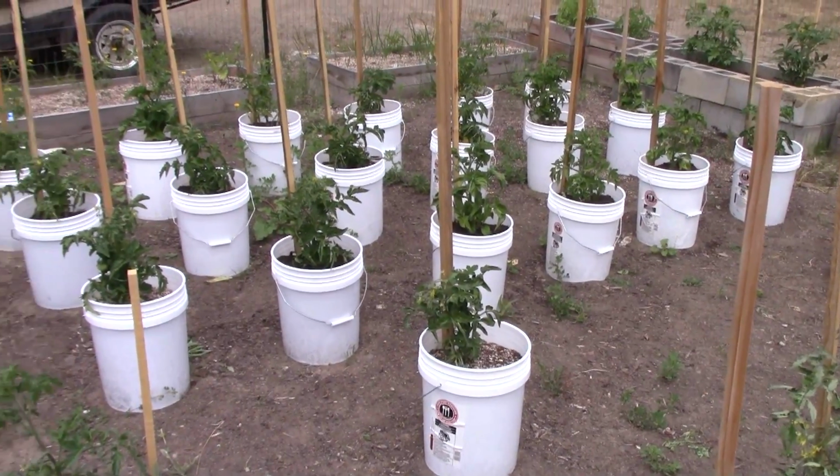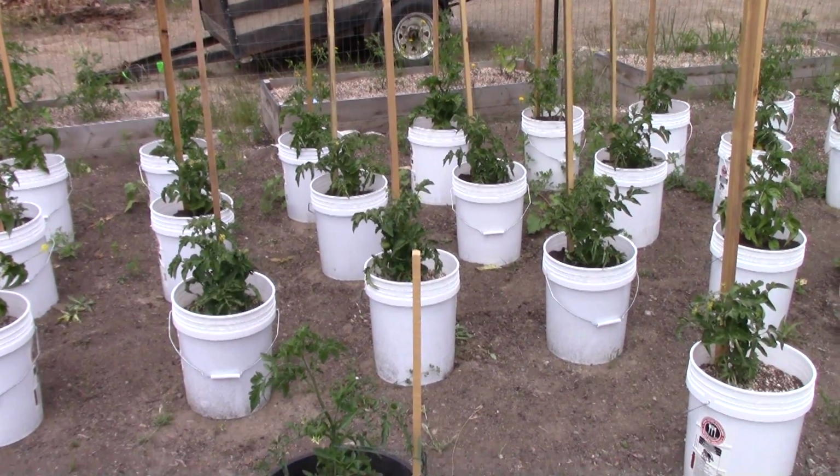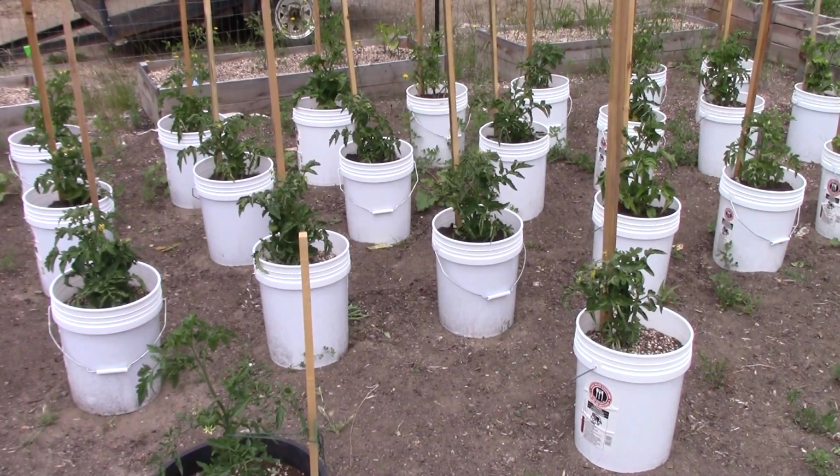Some of them, of course, have more fruit than others. But the funny thing about them is that almost all of them have rugose leaves, which just floors me. They've got that curly, crinkly, thick stem, and the leaves are thick and curly, and the stems are really thick. The more I researched it, that is indicative of all the dwarfs. I think we're up to like 92 on the dwarfs. The last time I counted it was around 90, and so this is 25 of them. I'll of course save seeds on all of them and make them available on my website, and then I will grow the top few that did the best again, and then I'll probably do another 25 next year. But so far all of these are doing incredibly well, and I am pleased with every one of them.